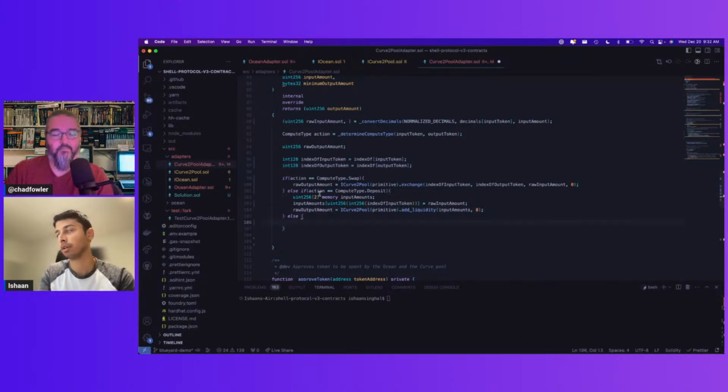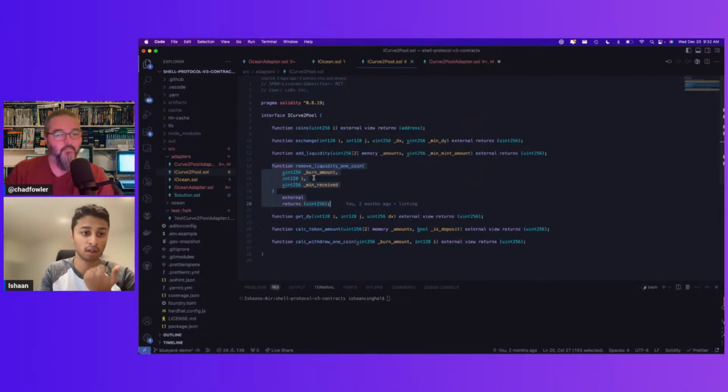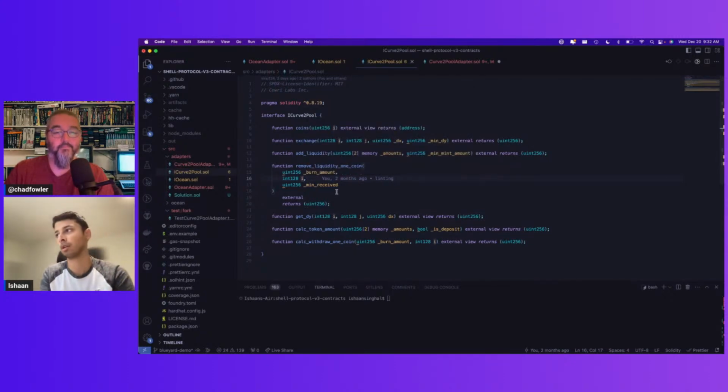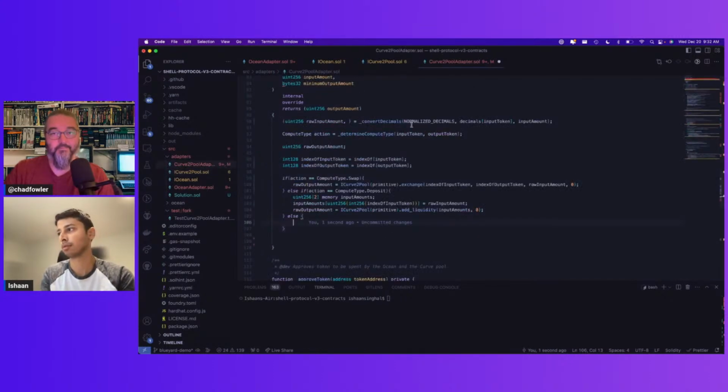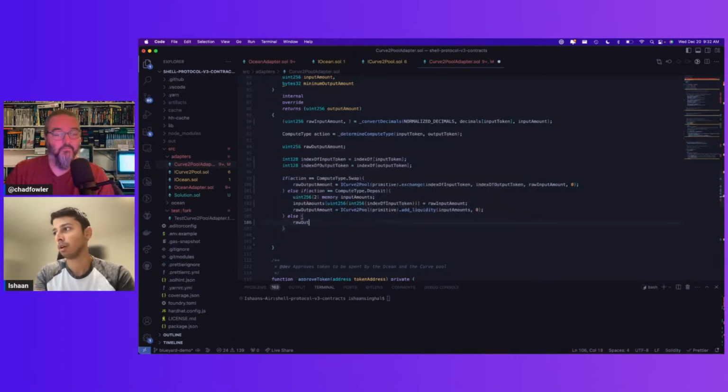So now the last one is withdrawals. And if we go back here, luckily for withdrawals it makes it much easier because we only have to pass in the amount of LP tokens we're withdrawing and the index of the token that we want to withdraw into, whether it's 0 or 1 corresponding to the Y token. So this one can also be done in one line where you just get raw output amount.